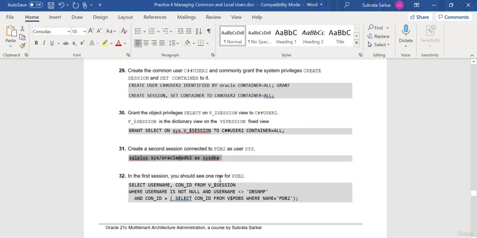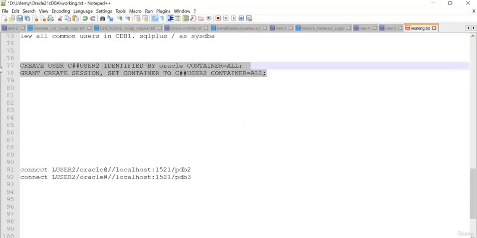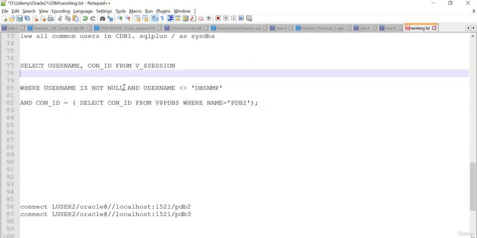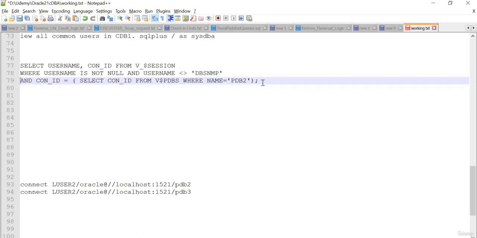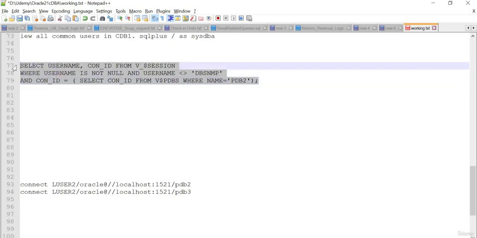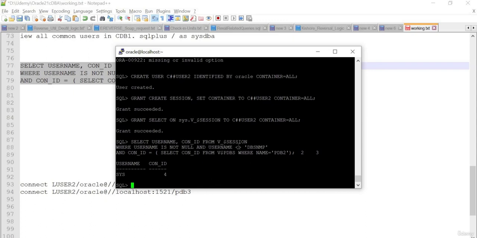In the first session, you should see one row for PDB2. First session, one row for PDB2.